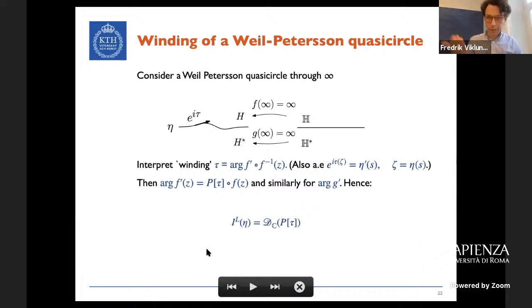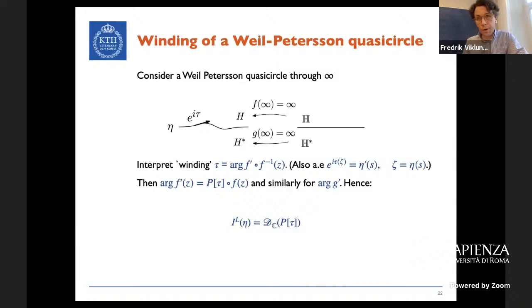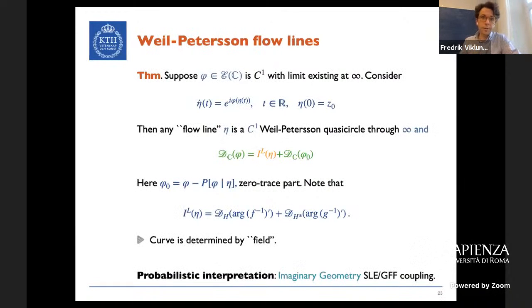But okay, it has other nice properties that allow one to make this interpretation in a nice way. Okay, so that's the first remark. So then the result is the following. Suppose you have a Dirichlet class function phi. Here it should just be not C1, but C actually. So we have a continuous such function with the added assumption that the limit exists at infinity.